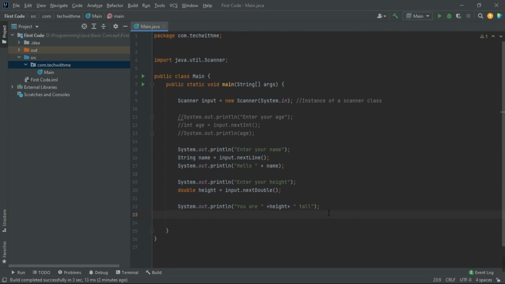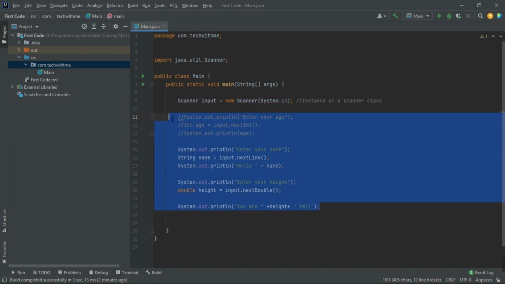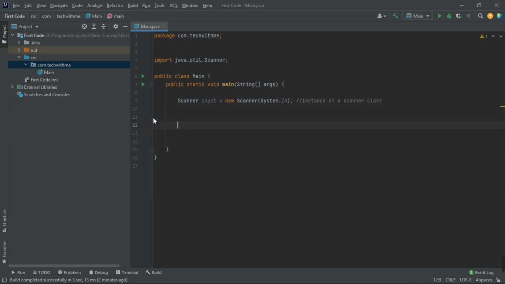So now let's arrange our code in a proper way. So I'm going to clean all this and arrange this in a well organized form. Let's do it this way rather. First of all, let's declare all the variables that will be taken.